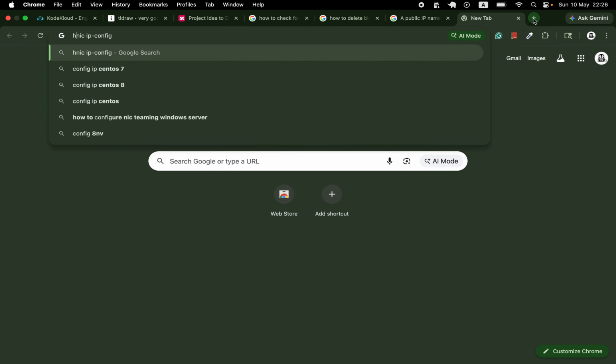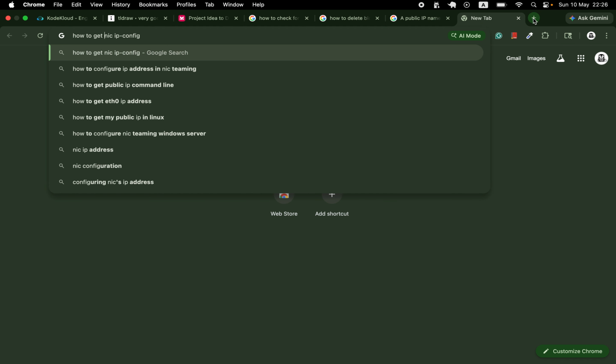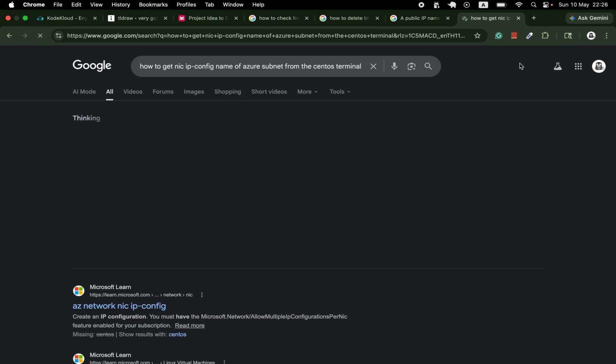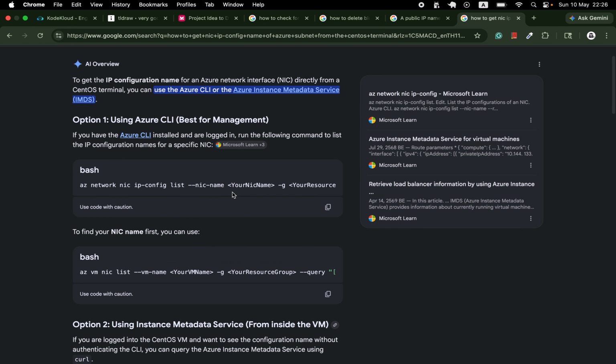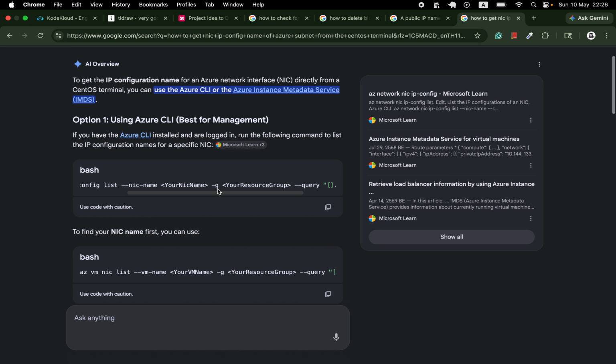So let me find again how to get the NIC configuration name of the Azure subnet from the CentOS terminal. Let me search like that again. So NIC name.